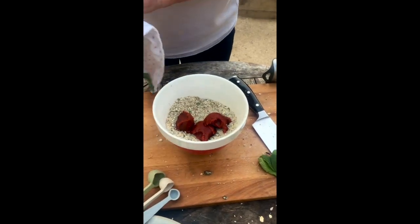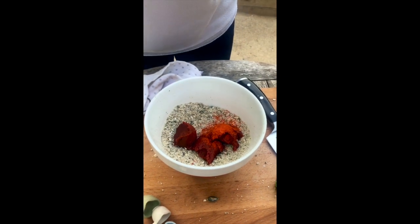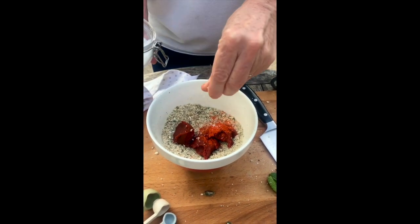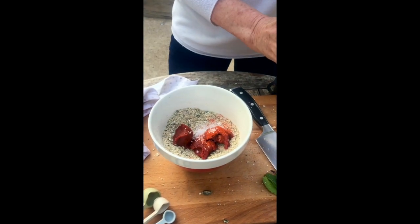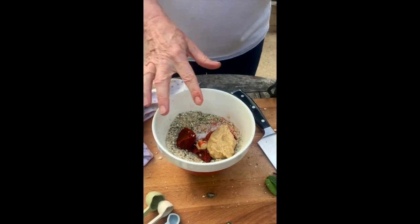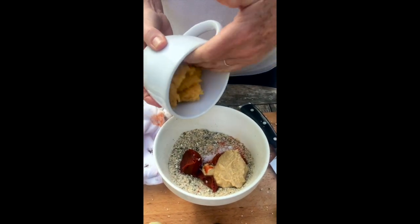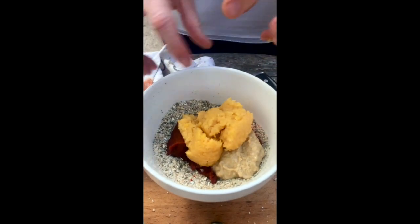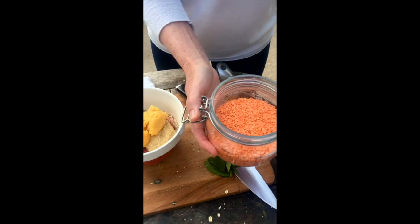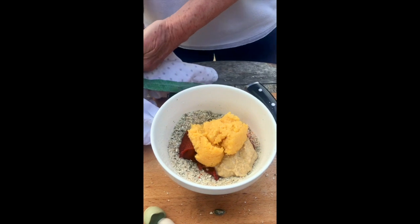I'm using a pinch of cayenne pepper — depending on how spicy you like it, use more or less, or swap it for chili powder. Try the mixture once it's made and adjust the spice level. I'm also adding a really good big pinch of salt, a tablespoon of tahini paste — which is pure blended sesame seeds, another great concentration of calcium. And I'm using orange lentils, which have fantastic fiber, are easy to cook, and go into a lovely mush — exactly what you want for these balls.